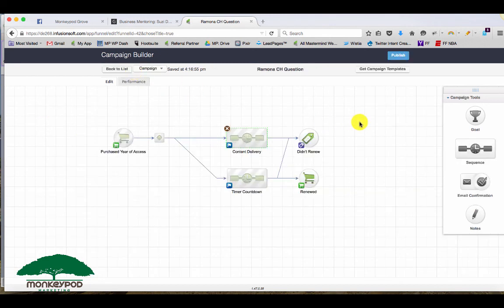So Ramona, I hope that answers your question. It's not a very complex campaign structure, but the logic supporting it has a couple different layers to it. So if you have any questions about how a piece of this works or why I did it one way rather than another, feel free to shoot me a follow-up and we can chat about it. For anyone else, I hope that this helps you.